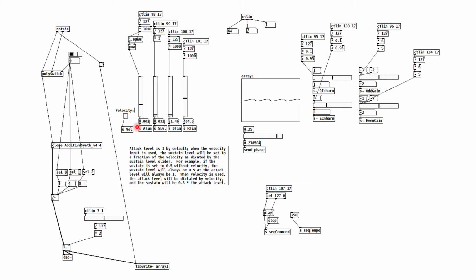However, if you want to discretely control individual elements of your voices, then you can still use the clone block. You just have to pack whatever data you're trying to send into a vector and put that instance number as the first element of that vector. Or you could just take whatever thing it is that you're trying to use multiple instances of and just use multiple instances of it. So instead of having clone additive synth 4, I could have an instance of additive synth, another instance of additive synth, another instance of additive synth, etc.